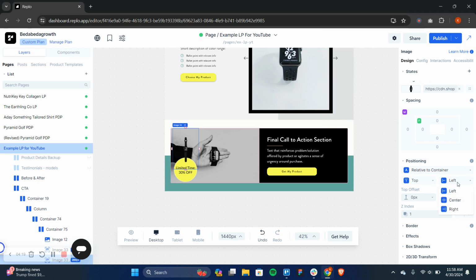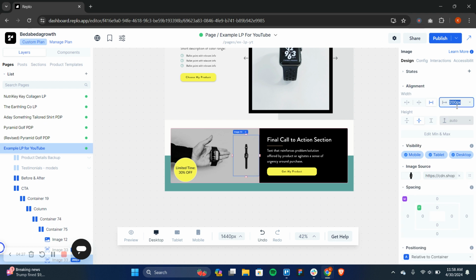So I'll probably want this on the right so that it's more visible. And let's center align it. And again, we can just play with the size here until this feels reasonable.